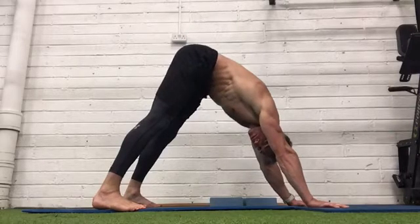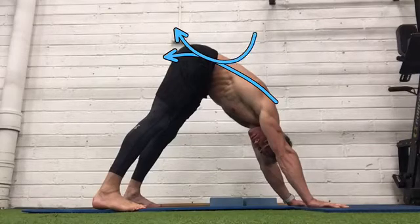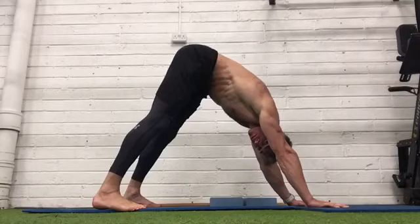Most people are in this position where the back is rounded and it needs to be more flat. So what I need to do is tilt my pelvis so my back has a little bit more curve in it as opposed to being rounded. One of the primary causes of this is that the calves and hamstrings are quite tight and we can't get the heels down onto the floor properly, and the pelvis is not in the right position.